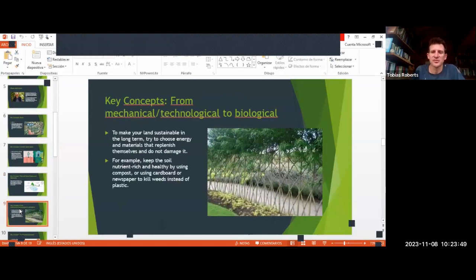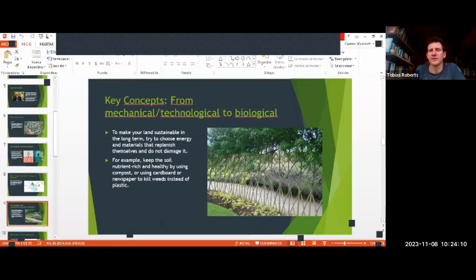Another concept that I think is extremely important is how we need to move from mechanical and technological solutions to biological solutions. This is a key aspect in making landscapes sustainable. And I'll share a short story. When I first moved here with my wife and my young daughter, the farm we had purchased had been abandoned for several years, and it was completely overgrown with weeds and vines. For much of the first year and a half, I spent an enormous amount of energy with my machete, chopping things down and trying to control this incredible growth of biomatter.